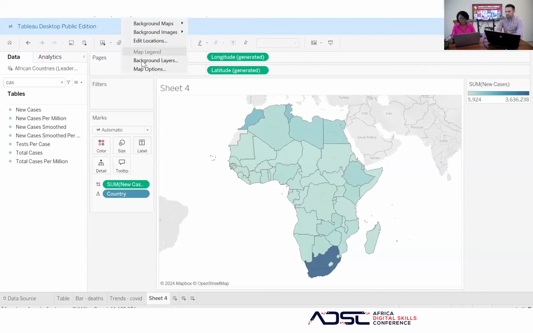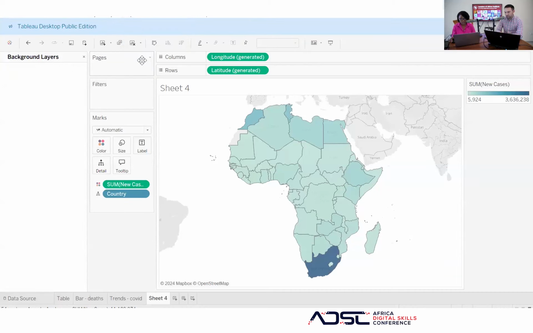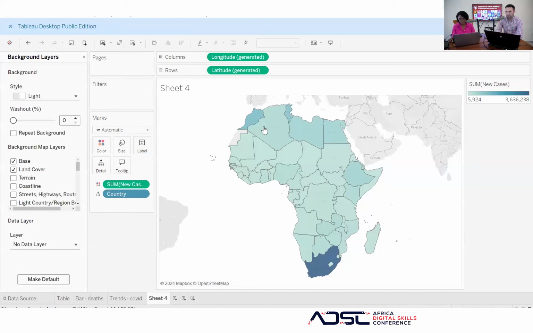Now the other thing is that we want to look at the map layout options. So these are the layout options. We are not interested in all the other countries that are shown here. You see Yemen, you see Pakistan, and all those countries here. We are not interested in them. So we want them to go. You need to come here. You will see here that there's the base. The base has been clicked for you, and also land cover has been clicked. So if you undo them, now the base is gone. Now the other thing you see is that the borders are still there.